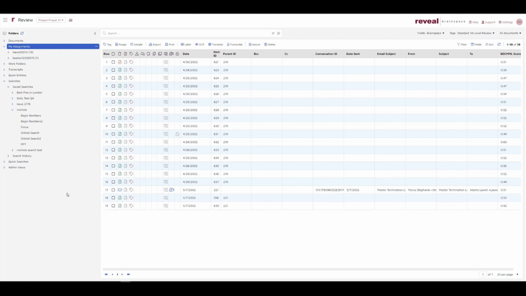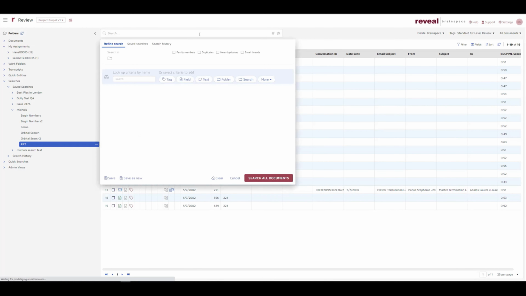The other major update in Release 10.2 is related to saved searches. Previously, when editing a saved search, the search window displayed may look different than if you were just creating a new search. In the search bar now, when I choose to edit a search, I have the ability to save the search after making changes to the criteria.